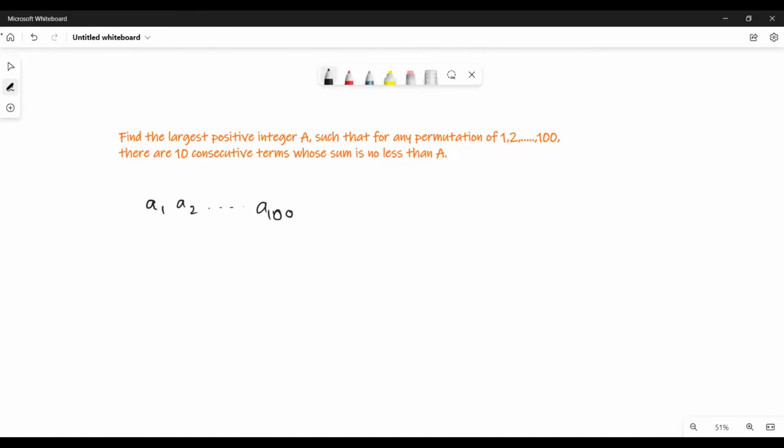You are going to take the sum of the first 10 terms. I'm saying that a has to be less than or equal to 10 into 11 over 2, that is 55. A is less than or equal to 55. Is it right? No. Okay, then I will try to improve this.